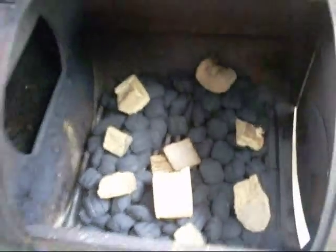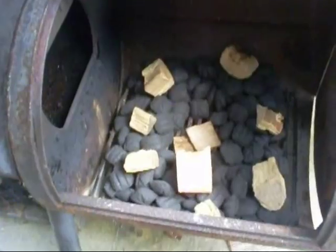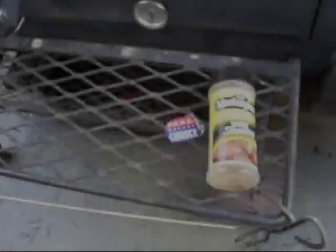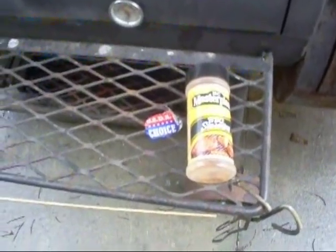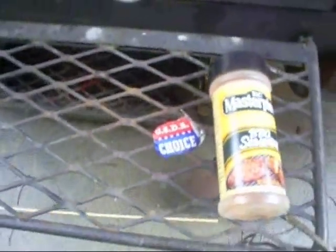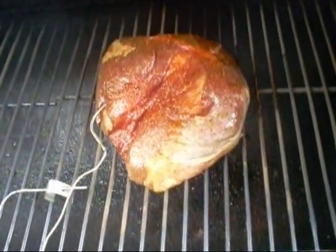I got this thing set up in the Minion method. We're going to throw the hot stuff in there in just a minute. I'm making a sirloin tip — I think I already told y'all that. I done lost my beer, I'm going to have to go find it. JB back with y'all. I got my Maverick plugged in, KC Masterpiece rub on a USDA choice beast kind of meat. We just getting him going, all rubbed down.